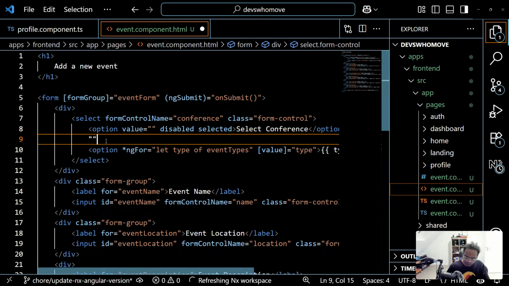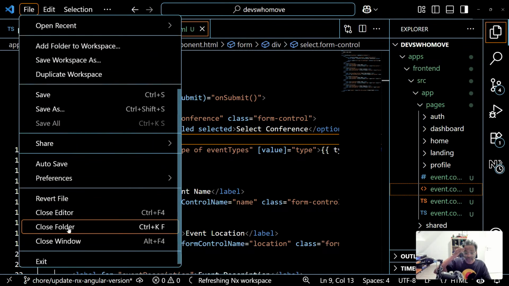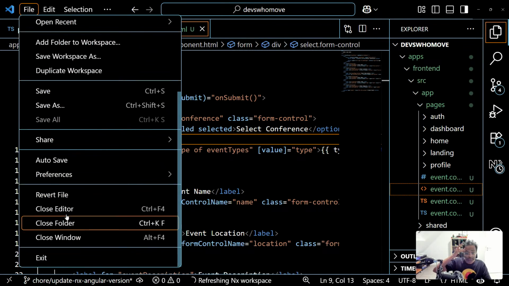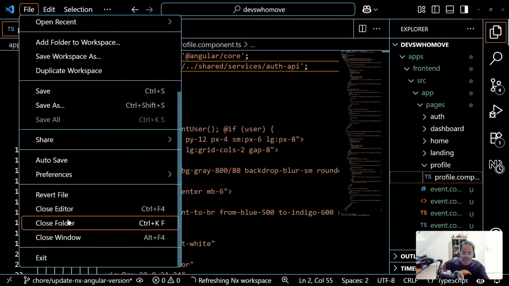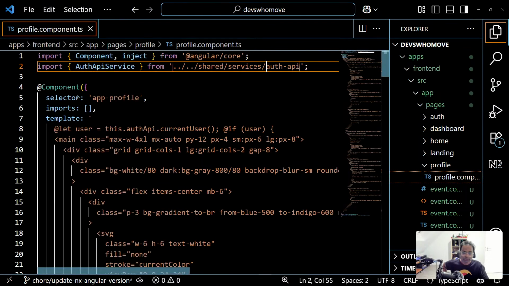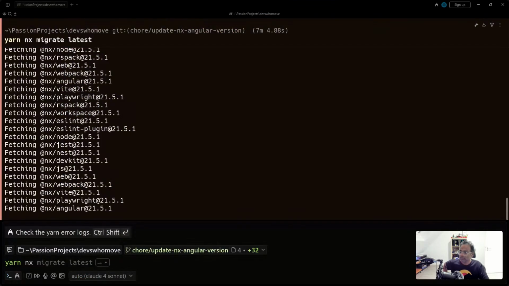Yeah, and GPT 4.1 is not good at writing Angular code, at least. That's my experience. Okay, there is something wrong with my editor. Let me just close it and close editor and then maybe reopen it. Oh, God. Okay, just reopen it.